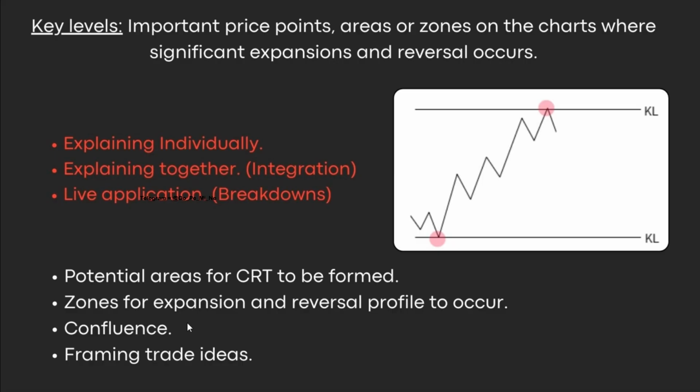They can be used as confluences for your trade ideas, meaning if you found a potential trade idea and it has a key level as a factor, then you can potentially regard that idea as a high quality trade or an A plus setup. But similarly, if it doesn't have any key level as a confluence, then you can manage your risk respectively on those sorts of trades and trade them accordingly. So you can see how you can use key levels to manage your risk, right? Not only can you use key levels to find high probability trades, but you can also use them to manage your risk based off of it, right?